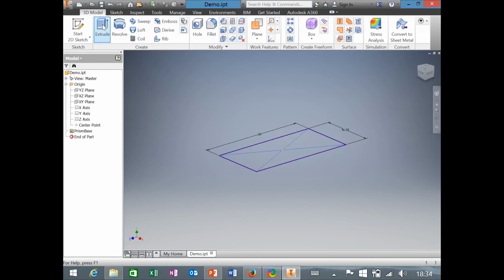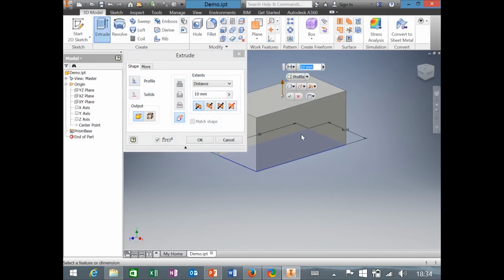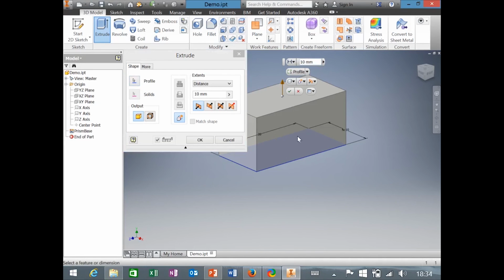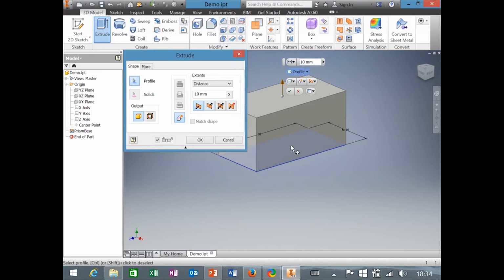So we'll start by clicking on extrude and selecting, well, it automatically selects because it's the only available thing to select. But if you had to select it manually, you use the profile picker. So you click on this little box, and if you hold Shift, it allows you to deselect. So I can deselect this guy. And if I'm choosing the profile and I hover over it, you can see it turns a little bit whiter. And that indicates that I'm selecting this region here.